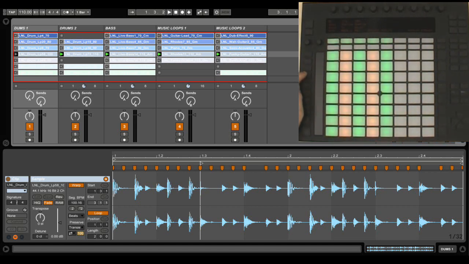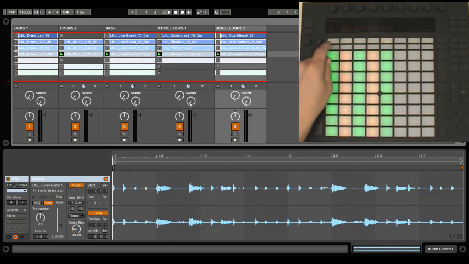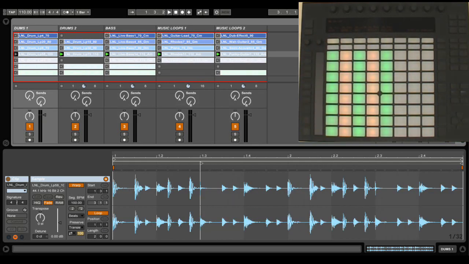The select button will switch the track select buttons to select mode. If you press this quickly, it'll toggle select mode on, and if you hold it down, you'll just momentarily be in select mode. In select mode, the track select buttons select tracks, and if a track is already selected, they'll toggle the arm status of the track.